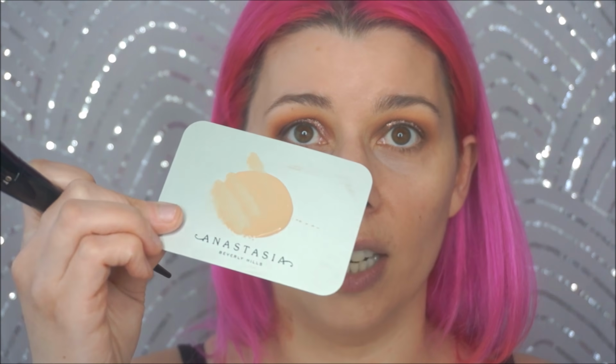My camera just shuts off halfway through, so I'm in the middle of putting on this foundation. I'm using the brush, I'm gonna use my sponge on this side, brush on this side, and it seems to be going on pretty nice with the brush. I wasn't sure at first because there's only a certain few brushes that I like, but I'm intrigued by this one because it reminds me of the Sigma 3D brushes or 4D brushes or something, and I only used a little bit of foundation on here. Shade actually is matching quite nice.